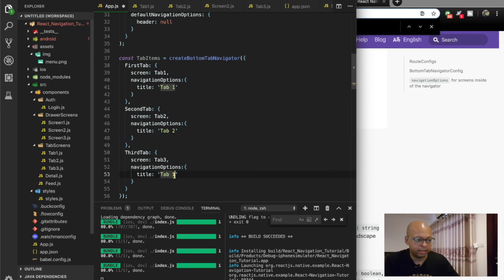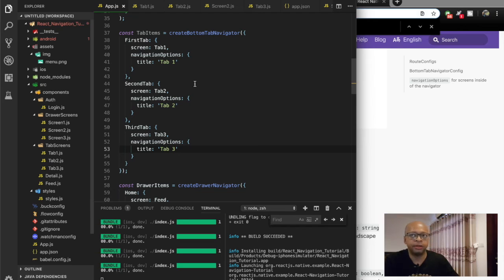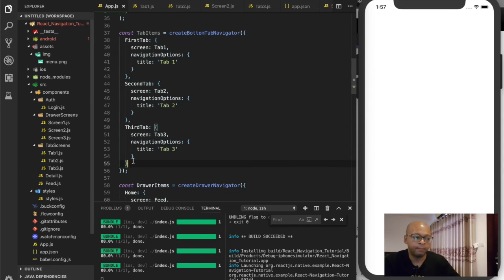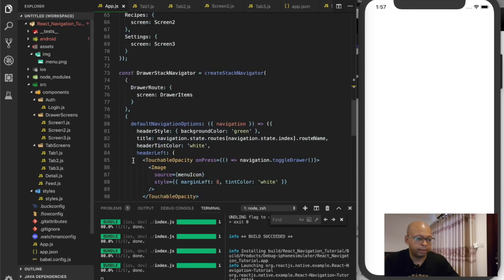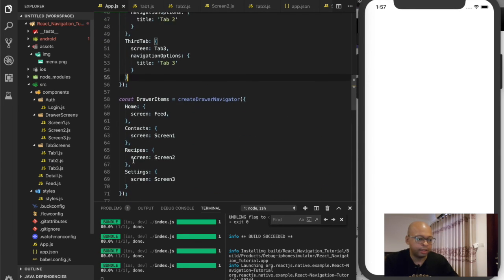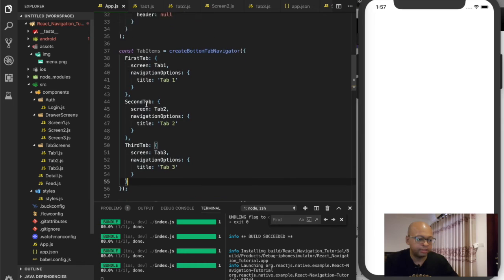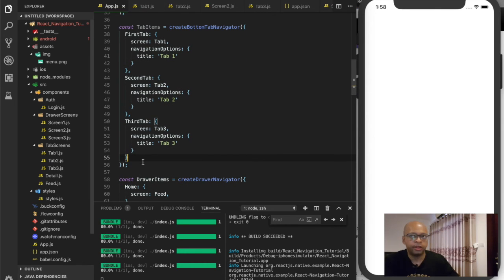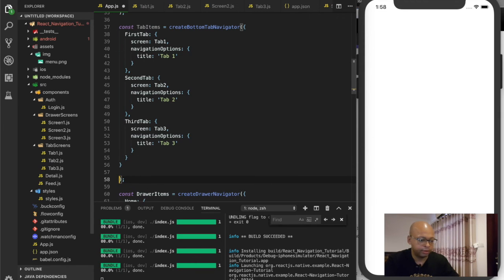So that defines our tabs here. That's pretty much all you have to do for your tab setup. And then we want to set up the header the same way that we did for the drawer. We're actually going to do that inside of this navigator itself. So let's do, let's see, instead of here, let's do navigation options.